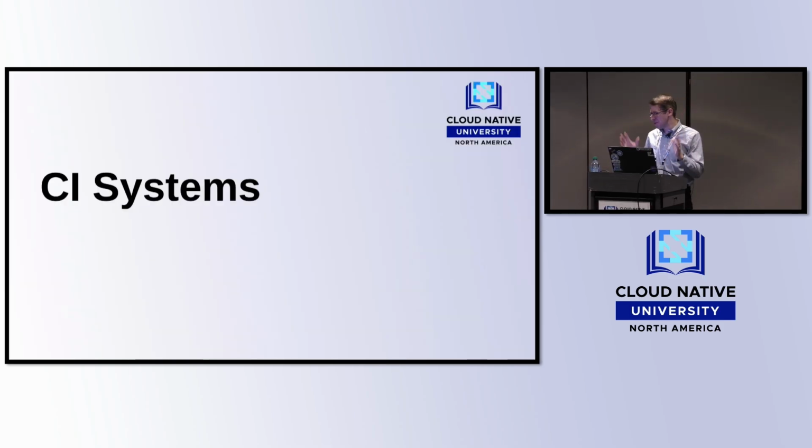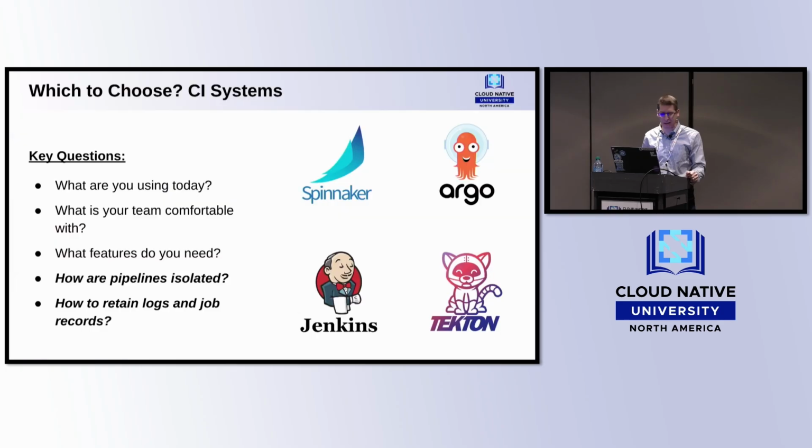For CI systems, and this is probably one of the biggest challenges for any organization in terms of what you can choose, there are lots of options, both open source and proprietary. Probably my best advice is to first ask what you're using today. In terms of what's open source, I showed you Tekton, but there's also Argo Workflows, which is part of the CNCF, as well as Spinnaker and Jenkins, which really started it all. Which one to use? If your organization is using one of these, I would probably recommend starting with those because it's just going to be a little bit easier for you to adopt.